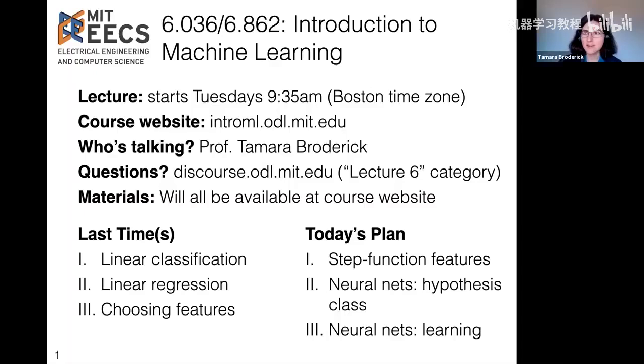So in our previous lectures, we've been talking about all of these different hypothesis classes and how to learn in them. In particular, we talked about linear classification and linear regression. And we also talked about how you can get really interesting boundaries in classification and really interesting regression curves by choosing different features, not just our default X1 and X2 and X3, but actually having different features. And we're going to explore more of that today.